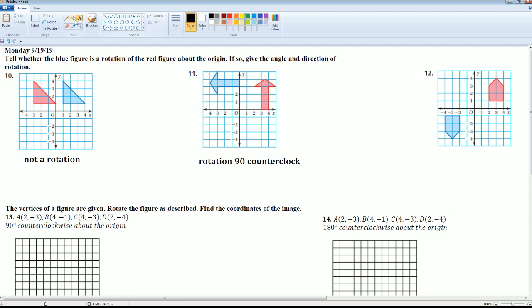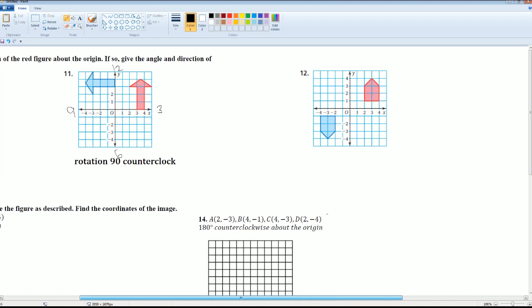What do I mean by that? This is 12 and this is 3. A normal clock goes from 12 to 3 to 6 to 9. If it's counter, it goes from 3 to 12. That's why it's called counterclockwise.